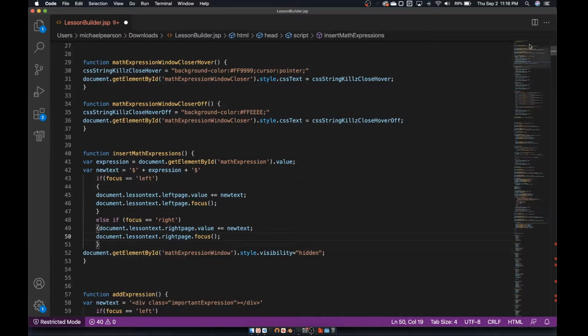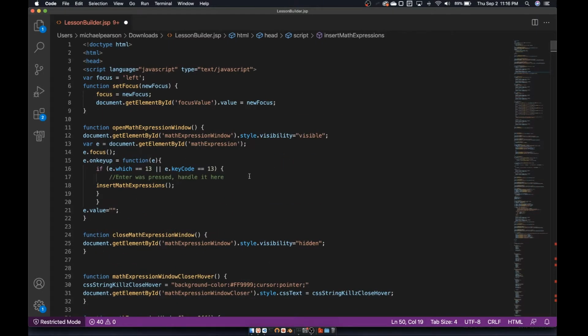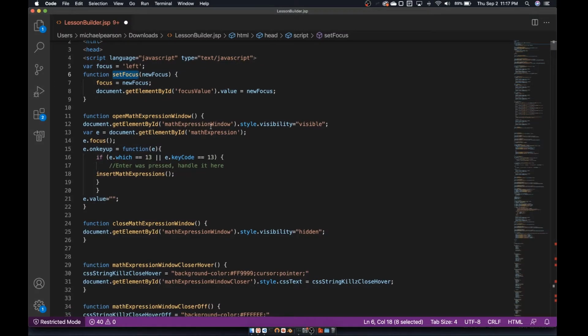Alright, let's stay at the top. Well, this is close to the top. So, alright. So we've got this focus management stuff. Why is it at the very top of the file? Who knows? Math, oh, I didn't even do indents. Wow.